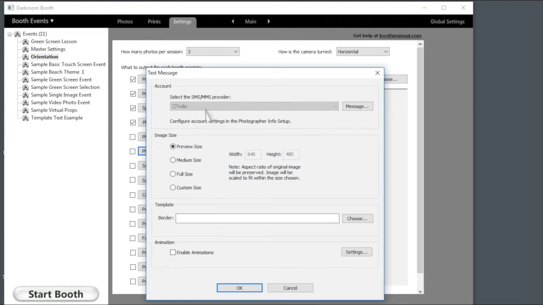Now, there is a way to work around this. That information is on Darkroom's website, and we're not going to get into that because it is pretty much a workaround, and we do not support it. So if you do not use a paid service and you have trouble with the photo to phone, we are not going to be able to help. You will have to call Darkroom, and the odds are they may not be able to help either because it's kind of iffy. So you're going to want to probably not use this if at all possible.